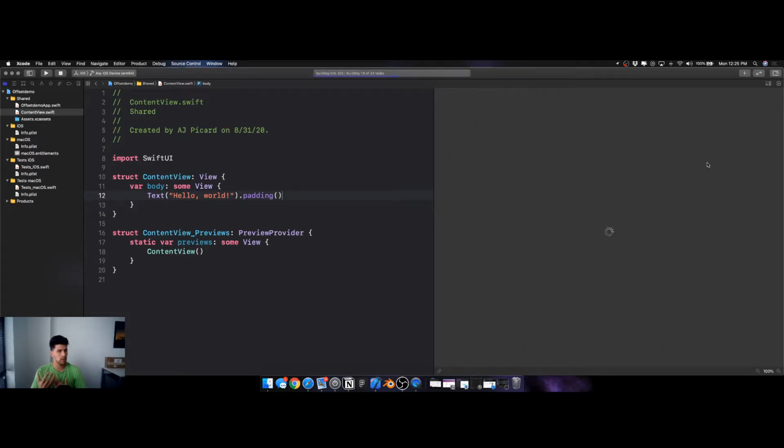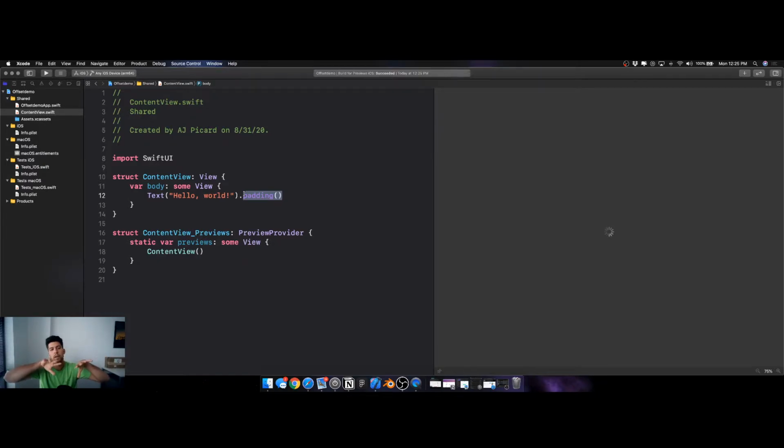So let me give you a quick overview of offset, right? So offset is pretty cool. You know, we have padding, right? First and foremost, padding allows you to add spacing around an element, like you'll see once this preview loads. And what this padding does here is, if I have a text that says hello world, obviously you guys know from my last video that's going to give spacing around hello world, right?